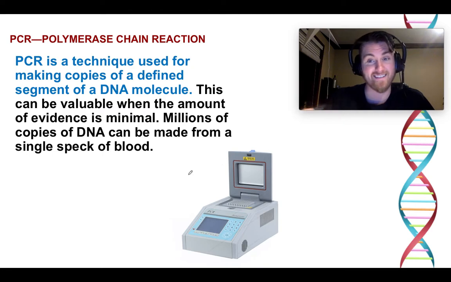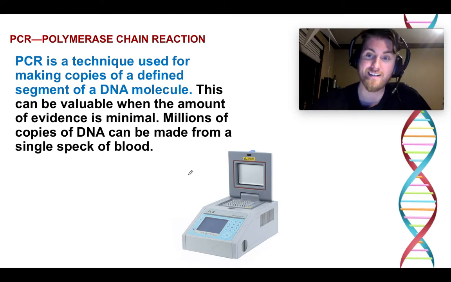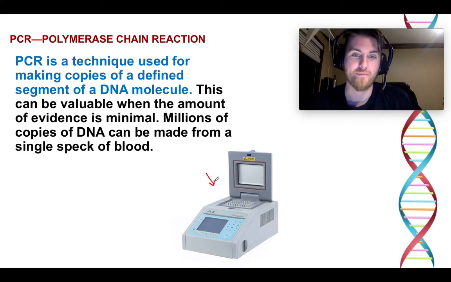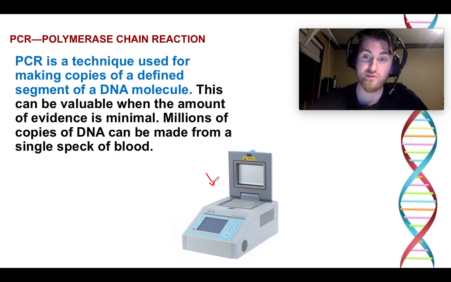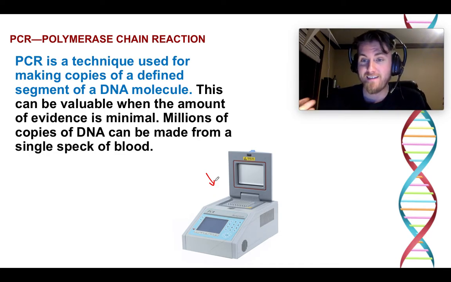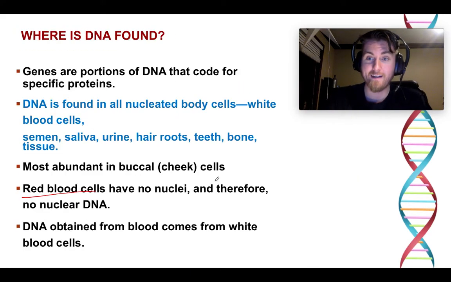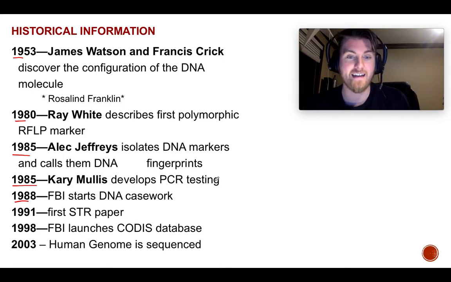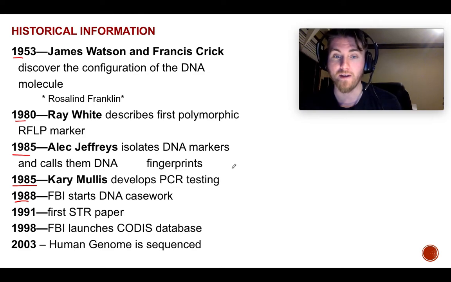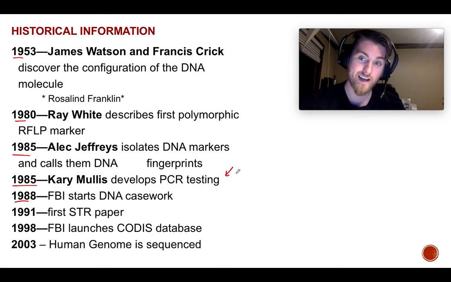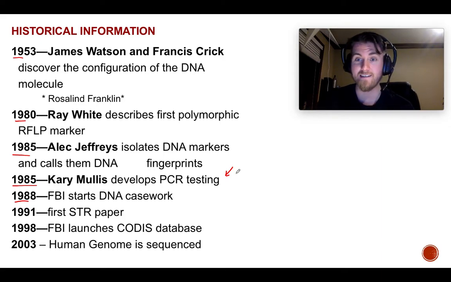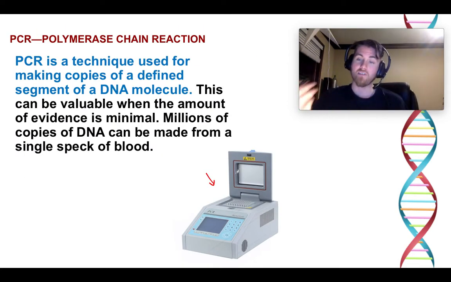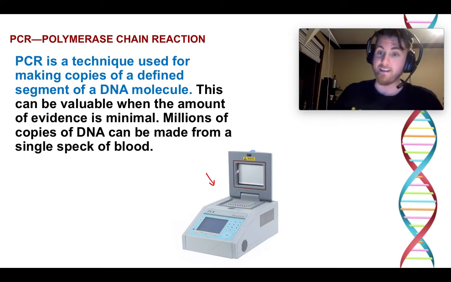So what that is, it's PCR. PCR stands for polymerase chain reaction. And it's a way, specifically, you give it a nice water bath, basically, and it's a way for you to replicate DNA. DNA typing would not be possible without a PCR machine. There's no way. In 1985, it's Kary Mullis who develops the PCR test. You could not test DNA before this point because you only had a single strand, and that's nowhere near enough to actually test and figure out DNA.